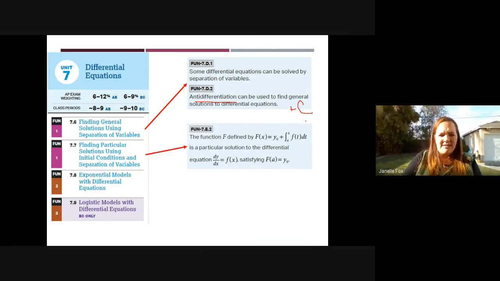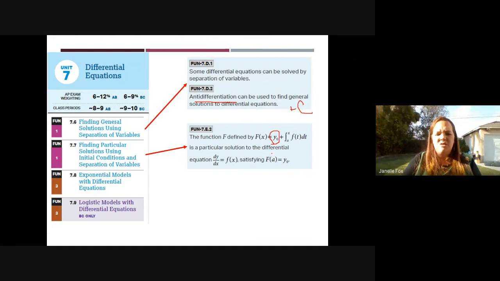Another thing, sometimes when they give initial conditions, there's some notation to be aware of. Sometimes you'll have to solve for the plus C, so you'll use an initial condition to solve for it. Not a problem. You guys are used to that.